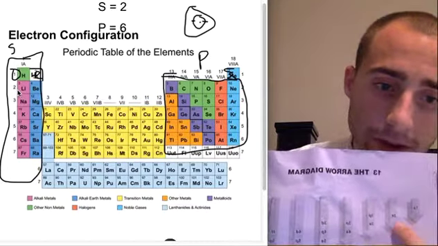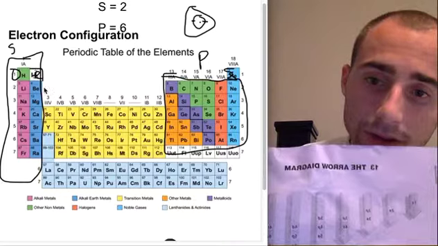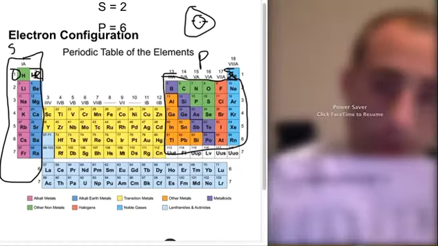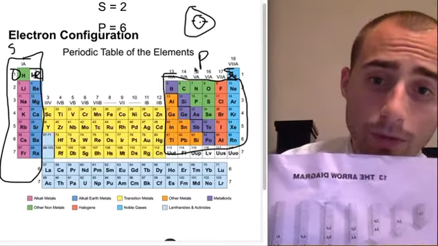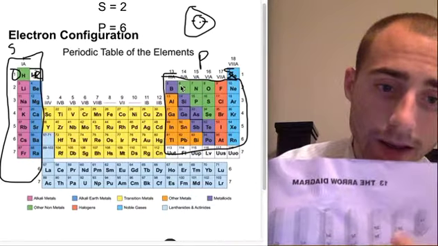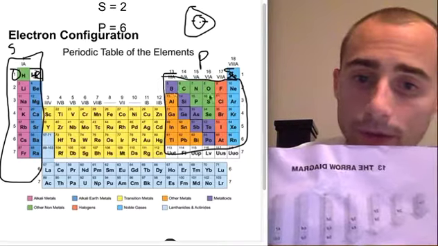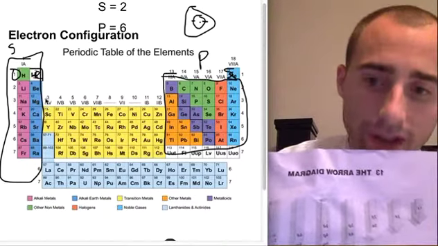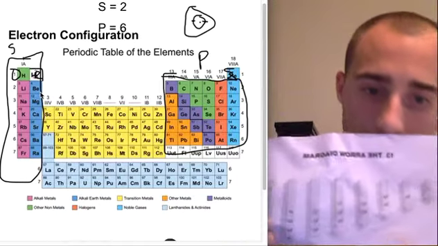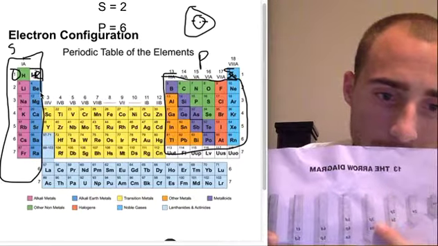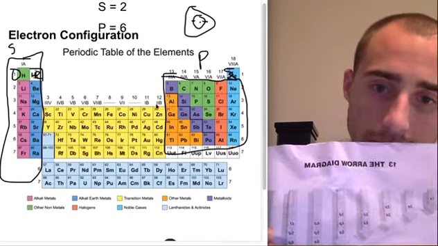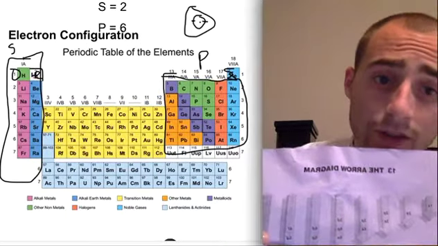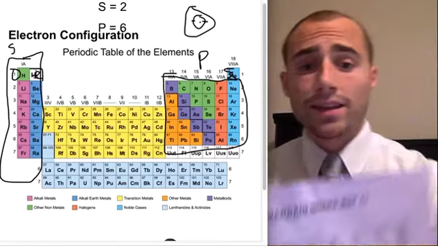As you can see, 2s. Then you have to fill up the 2s level with 2 electrons before you move on to the 2p energy level. Then you have to fill up 2p before you can move on to 3s, just like that. Then you have to fill up 3s before you can move on to 3p right here. And remember, S, 2, and then P, 6, and each energy level total will hold 8.